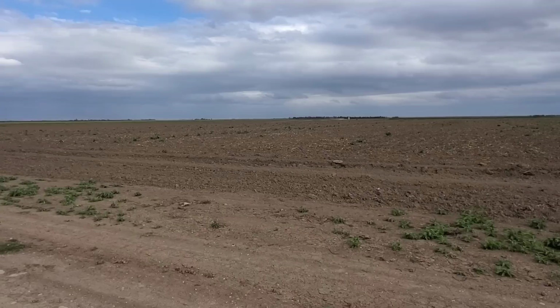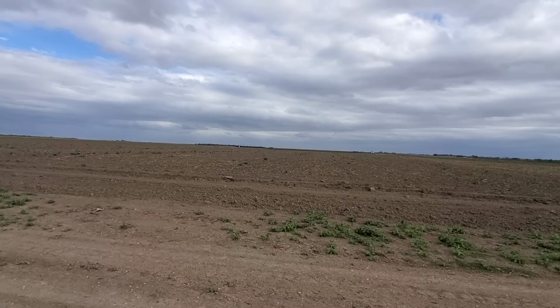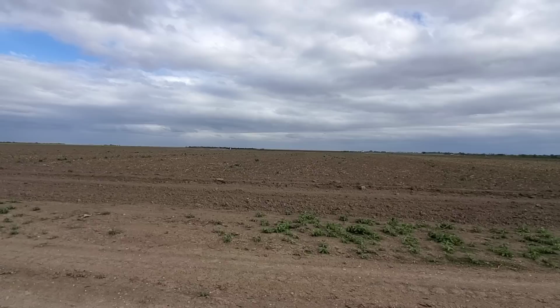You can see they got some brassicas over there. I think they're growing Brussels sprouts. That's where the fart smell comes from. Anyway, I'm showing you this just to give you an idea of what the land has been turned into now versus what I'm going to show you, which is what it was for basically the past 100,000 years up until about 120 years ago.